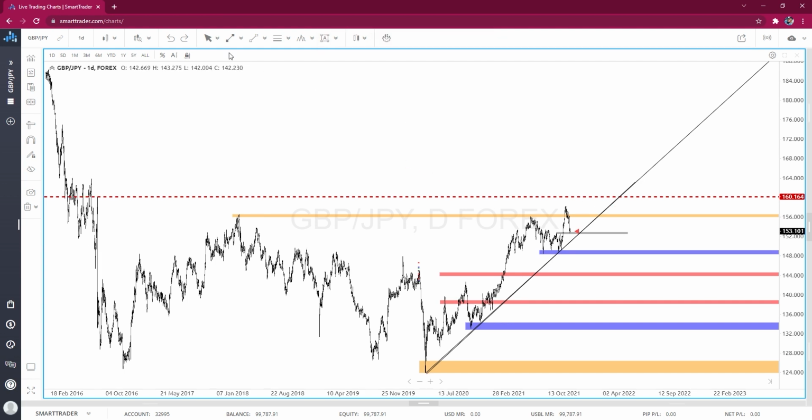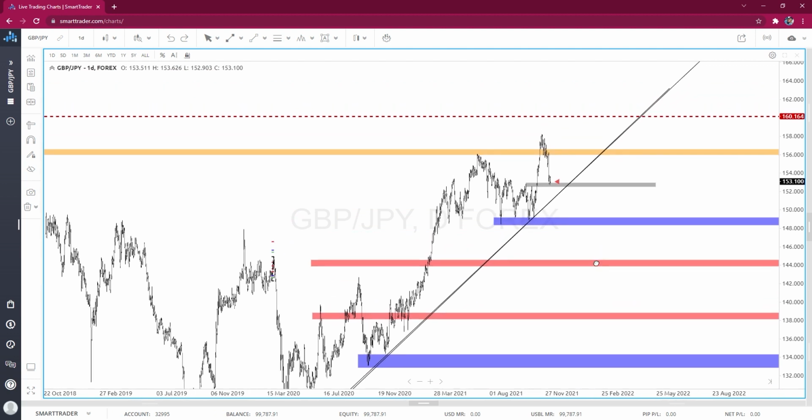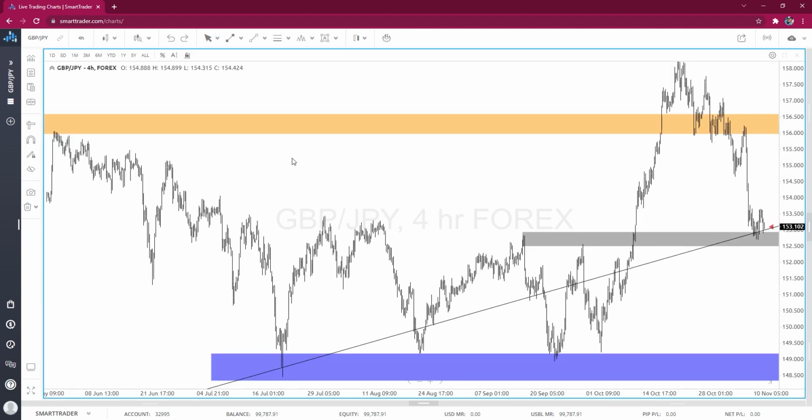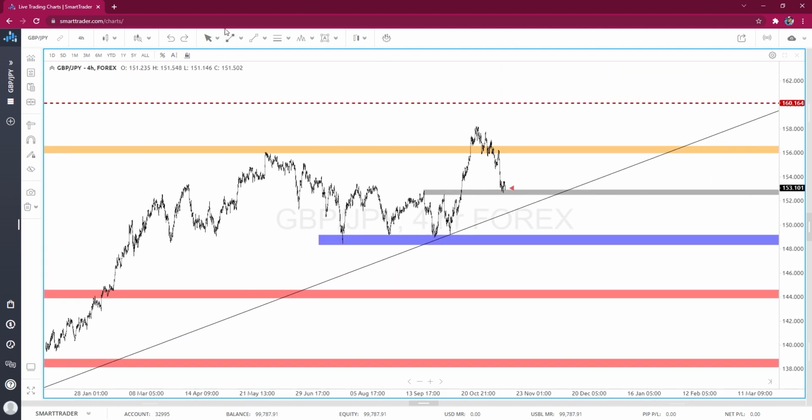Cool. And then if I drop down to the daily, so this is my higher time frame trend line. Let me drop down to, I'm actually on the daily. All right. So my next one will be from this last touch to the next touch. And actually, we got that move already, that drop. Oh, that was pretty.